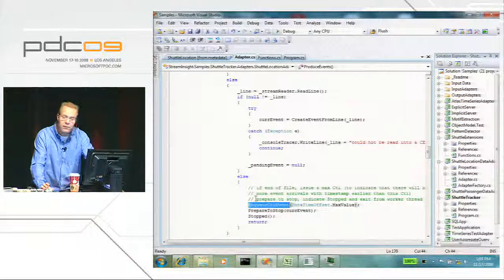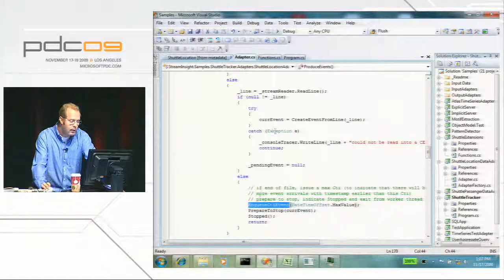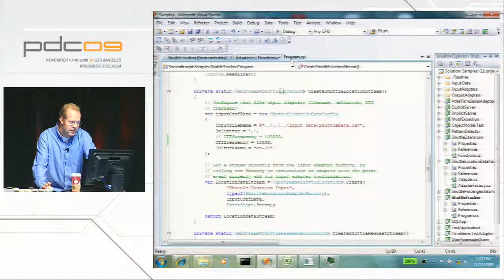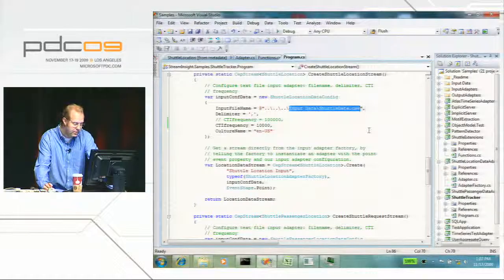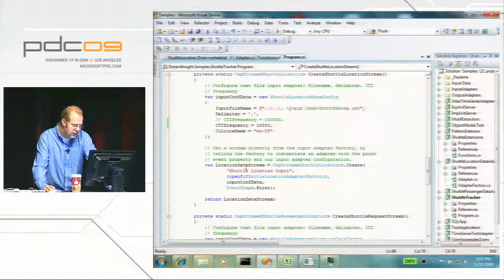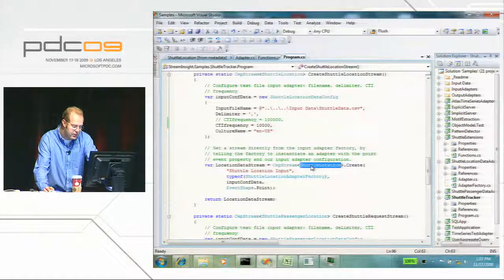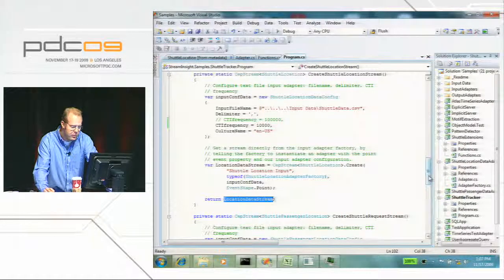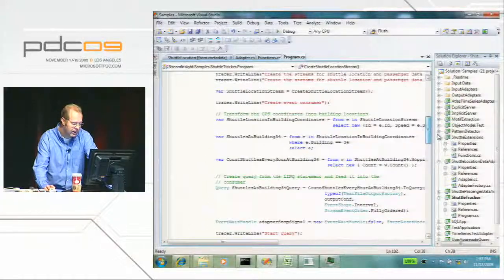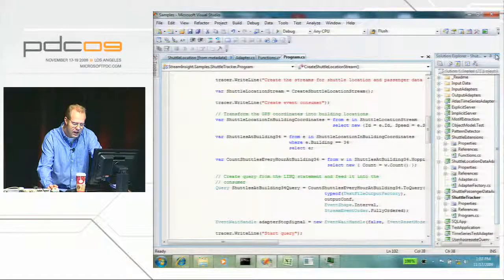So now, once we have written this adapter, we can basically wire up the data stream from a specific data source. Here, this data file, the comma-separated value file, the Excel file that we just looked at, and define a location data stream over events of this type that we're getting from this file. And this is what we return, and this is what we are writing our functions and queries over. So let's have a look at the queries.